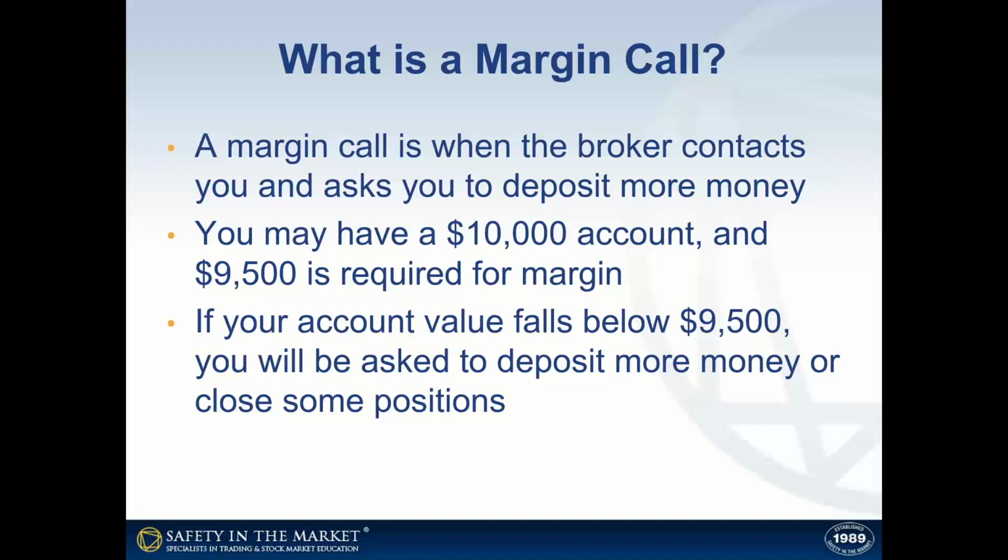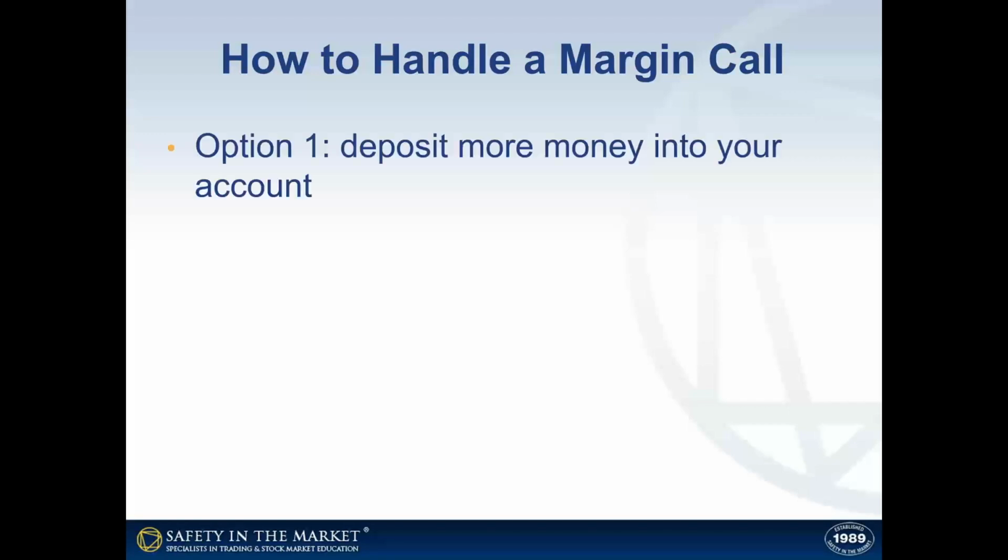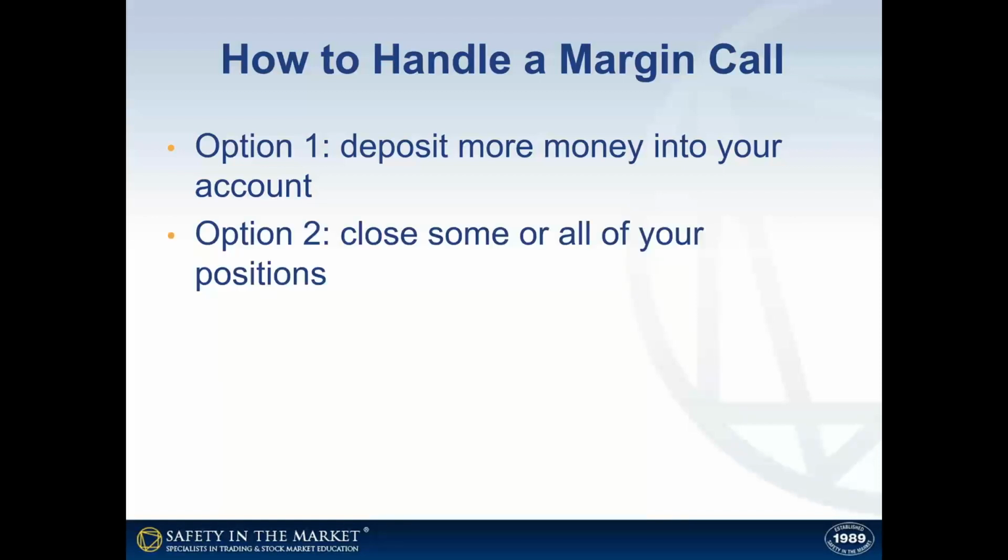Now, when that happens, and I can tell you I've had more than one margin call in my life, and they're never fun, but when that happens, you do have options. Option number one is to deposit more money into your account, and the broker will usually give you until the end of the day, for example. So if you've got cash on hand, you can simply put some money into your account and make the problem go away. Option number two is you can close some or all of your positions.